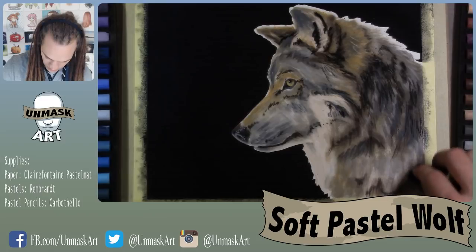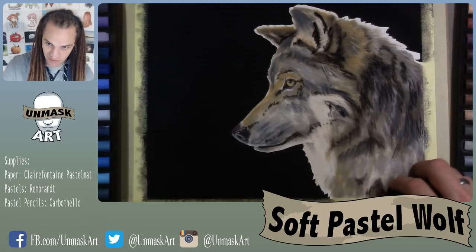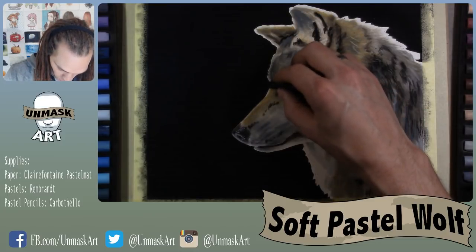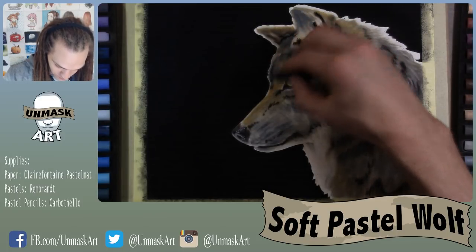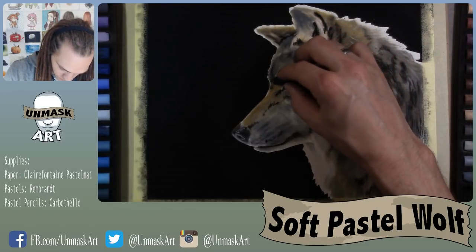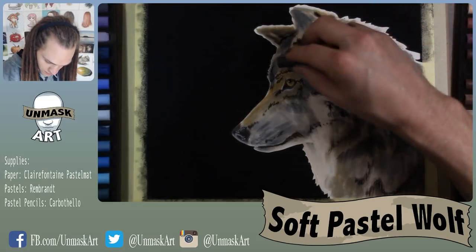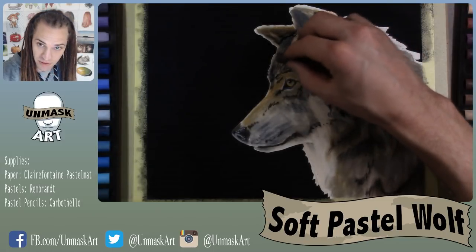I can't guarantee that tracing paper and glassine paper is the same. I can't say that tracing paper would be okay to use with pastels, because I've never done it, and I don't want to say that it's okay and not have done it before. It probably is, and what I would recommend doing is just testing it out on something you don't really care too much about before just committing to it completely. That will save you the pain of potentially messing something up that you really care about.